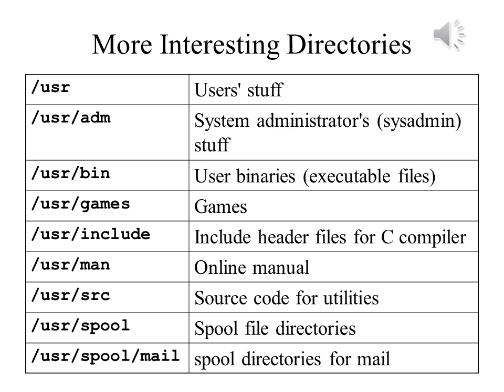USR is intended for files that users are more likely to use. USR ADM is for the sysadmin or system administrator and many of the utilities that someone needs if they are running or maintaining a Linux system. USR bin is for binary files that users may make use of. USR games, something that may not be as common on newer systems, but was quite common on Unix systems many years ago. Slash USR include has the header files that you use in C programs. Slash USR slash man, the online manual.